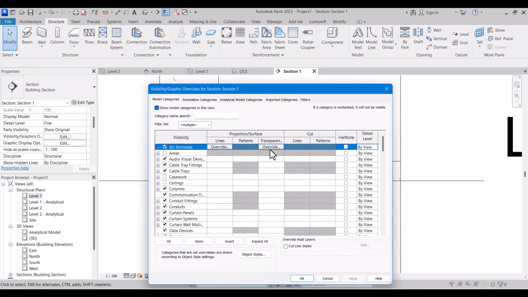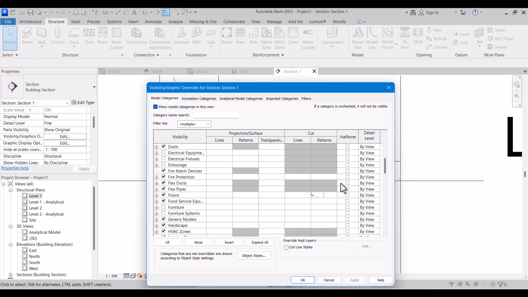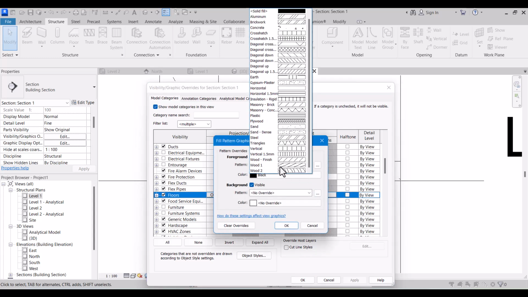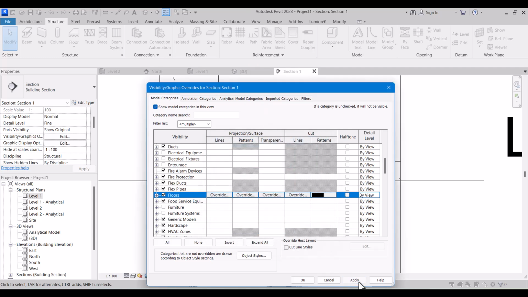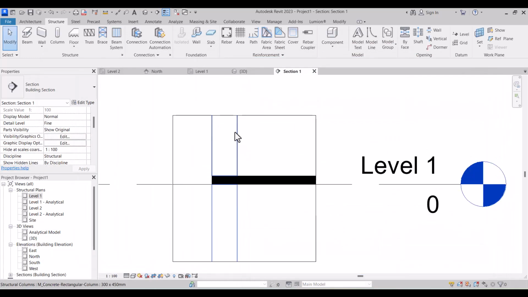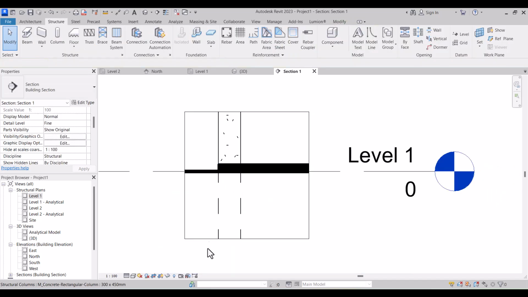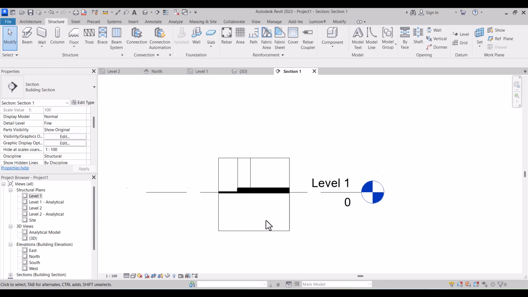So back to my visibility graphics again. Okay, for now, we are going to use a detail line to create our waterproof membrane.